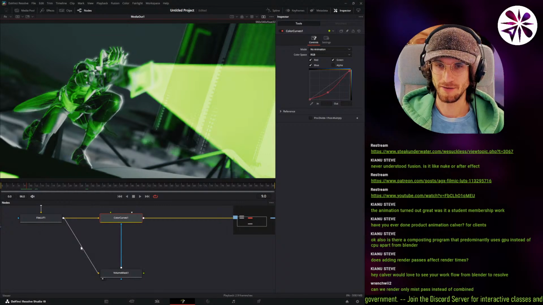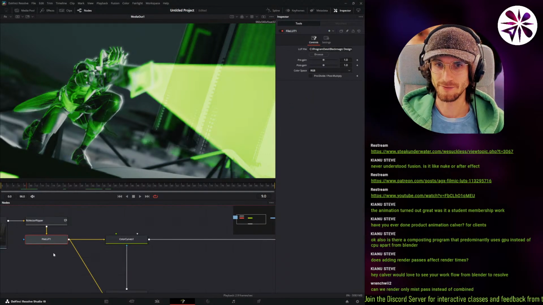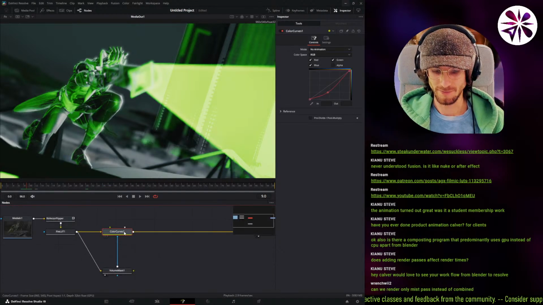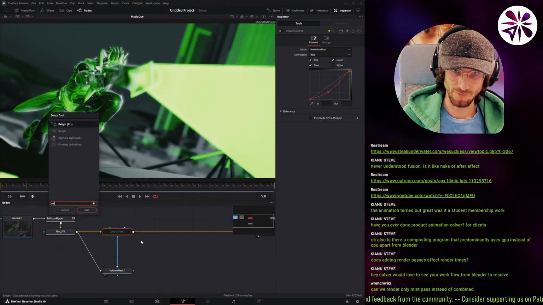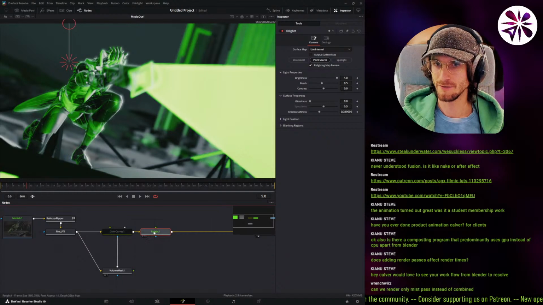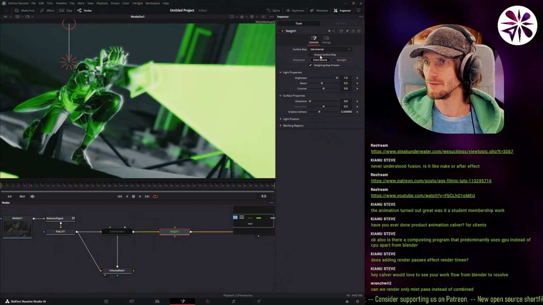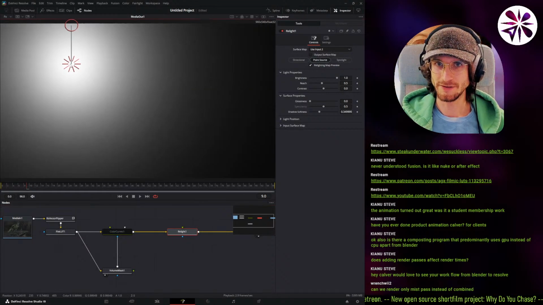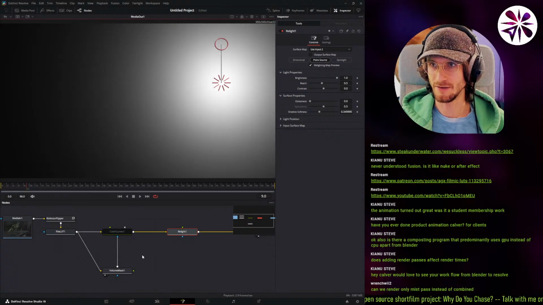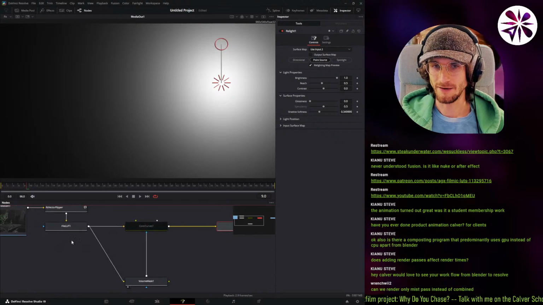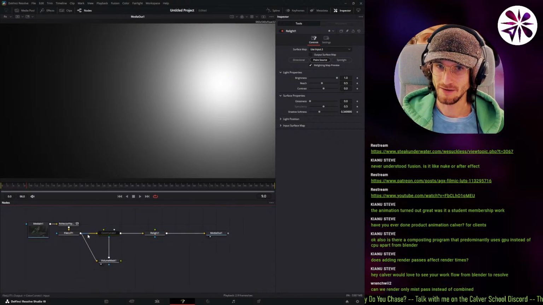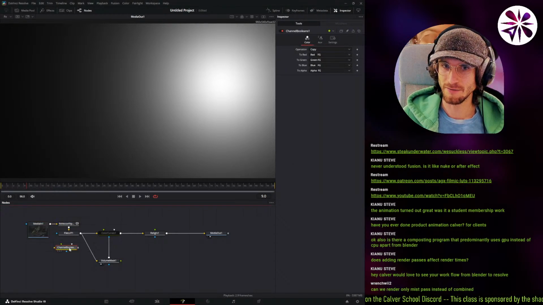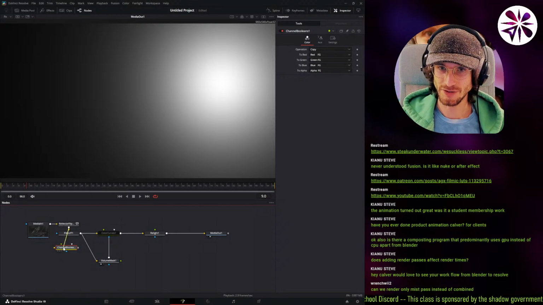Let me show you the other things we can do. For example, we can do relighting with our normal map. So if I just disable this for now, if I get a relight node, and we want to use input 2. So we basically want to feed our own normal information into the relight node. And for that, we need to get that normal information out of this node here again. For that, we gotta need a channel boolean. Put this into the channel boolean.